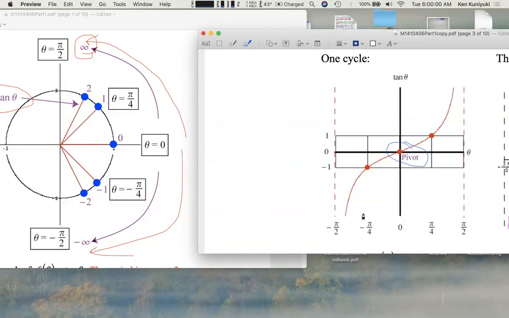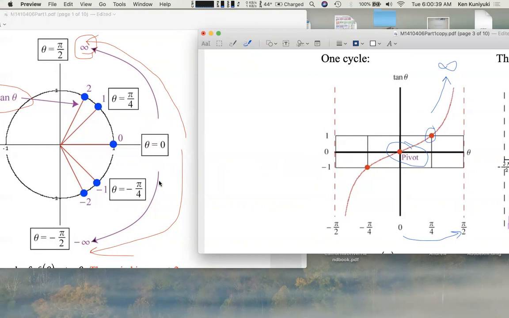All right, now let's see why the graph of this snake makes sense for one cycle of y equals tangent of theta. Well, again, tangent of 0 is 0. That explains why 0, 0, the origin, is on the graph. Tangent of pi over 4 is 1. That explains why this quarter point is on the graph. As the angle increases from 0 to pi over 2, theta, the tangent value increases towards infinity in terms of the y-coordinate.